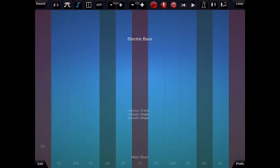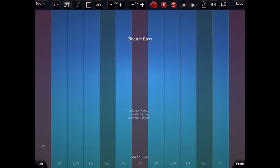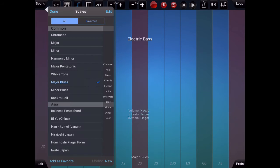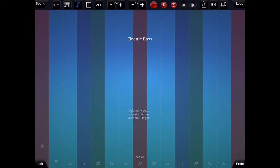You can also increase or decrease the span of the stripes to whatever you want. And so let's change the scale back to a regular major scale. And we'll turn on the metronome here. And just do a common chord progression with the electric bass, and we'll start our song.